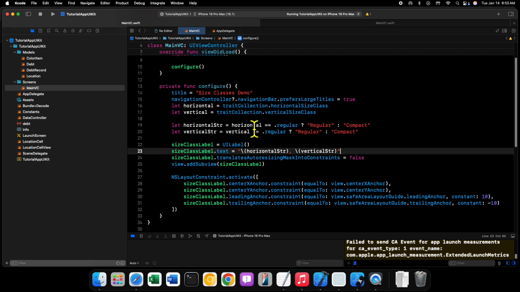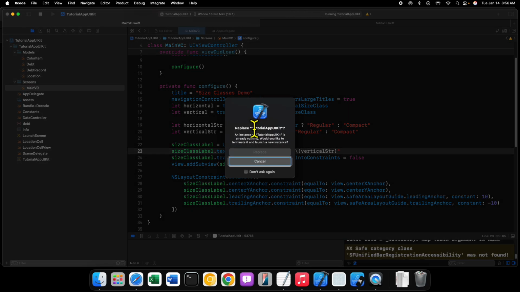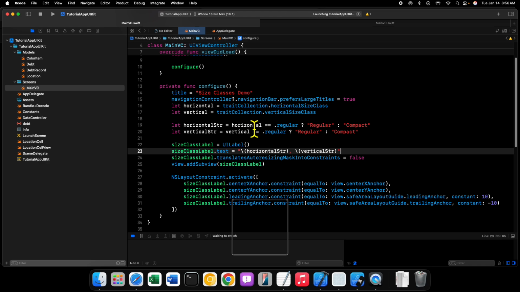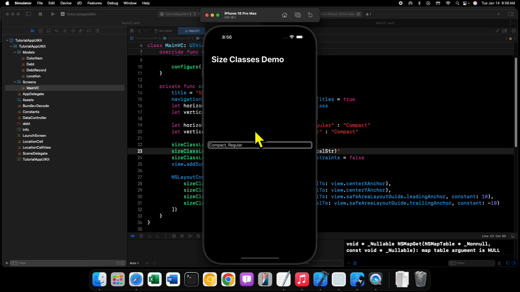Perfect. Now, if we run the app in the simulator, the simulator we're going to be using is the 16 Pro Max, so the iPhone. And you can see compact, regular, because our horizontal size class is compact, whereas our vertical is regular.